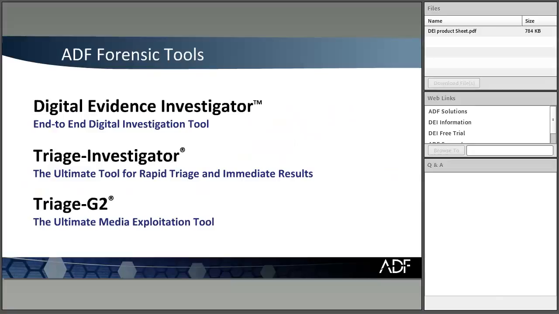We have 3 different tools. I showed you Digital Evidence Investigator up top. That lets you customize, lets you take things out into the field, and lets you create and customize as granular as you want. Triage Investigator just comes with the 7 default profiles on it. You cannot customize with that tool. However, you may be able to collaborate with somebody who has Digital Evidence Investigator. And then there's Triage G2, which is geared more towards military and has just a few other functions in it specifically for that.